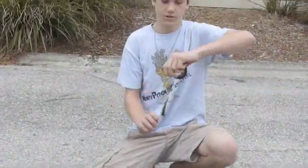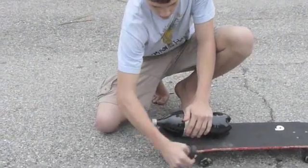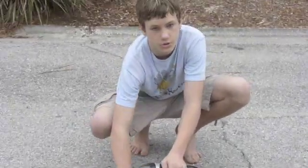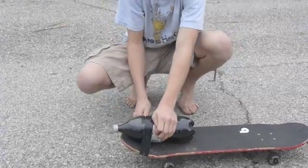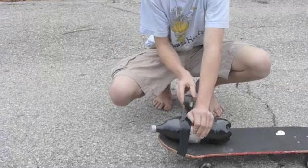Any tape will do, except for Scotch tape; you always use duct tape or electrician's tape. Painter's tape will work just as well. Now you can do this with 2 or 3 Coke bottles, but 1 is probably going to be your best bet for fitting it on a skateboard. I don't recommend trying it with any other thing except a scooter.